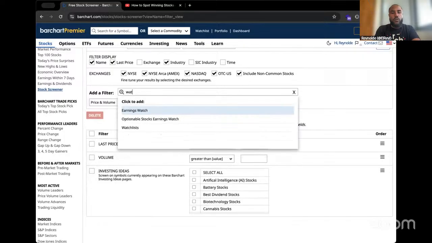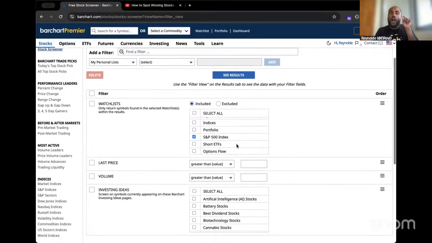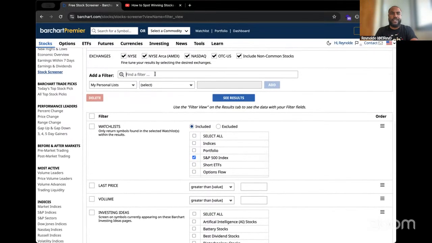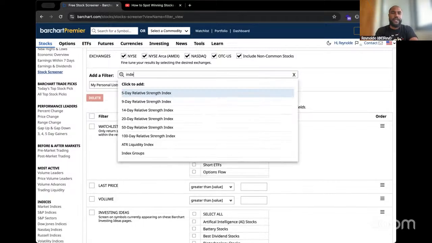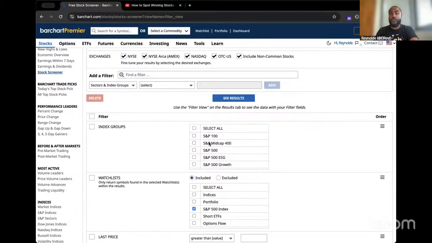I also have a watch list that I have. So I can actually put my own personalized watch list. So I can say, hey, stocks in the S&P 500. And this is a watch list that I created off of one of their watch lists for S&P 500 holdings. So I only want S&P 500 stocks. You can also put this in as, like, you can say index, right? So you can say index groups if you want to do it that way. So you can do it here as well in case anybody wanted to be curious about how to do that.